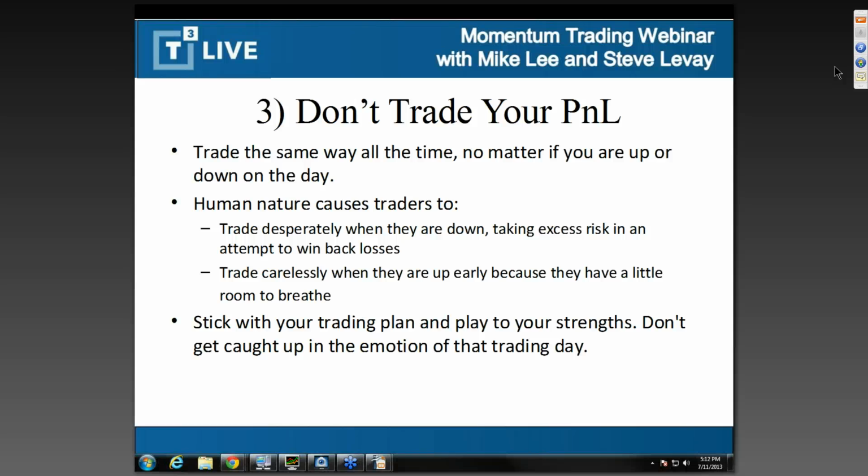That's how you get to the bank, taking profits, doing your thing. But when you do get in a bad trade, don't try to hit that home run when you're down. The mentality of that situation is one of the hardest things for me to get out of my head. If I'm up, it's easy. If I'm down a lot, you know what I tend to try to do is make it all back in one trade. That's not how I trade.